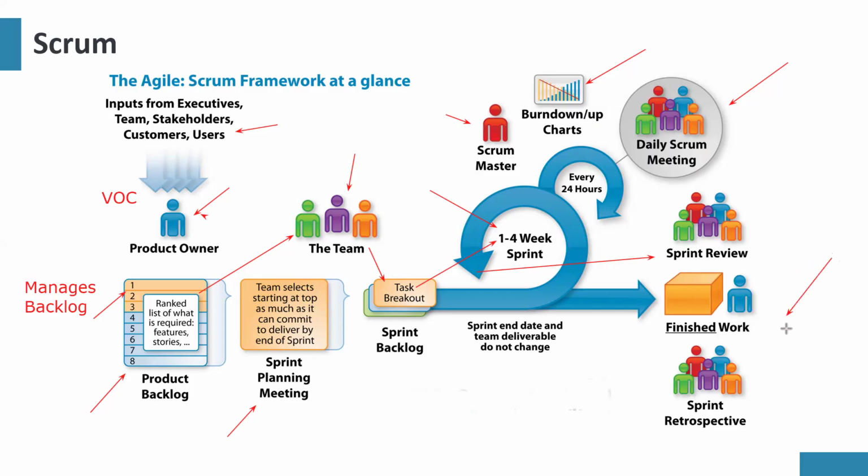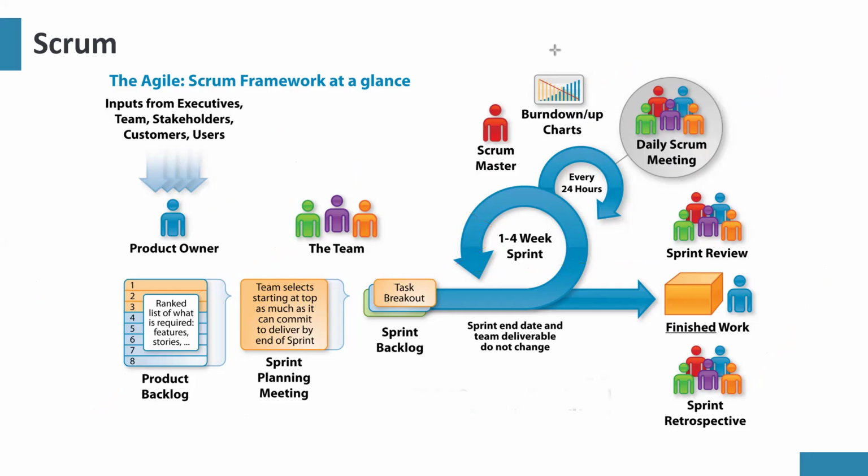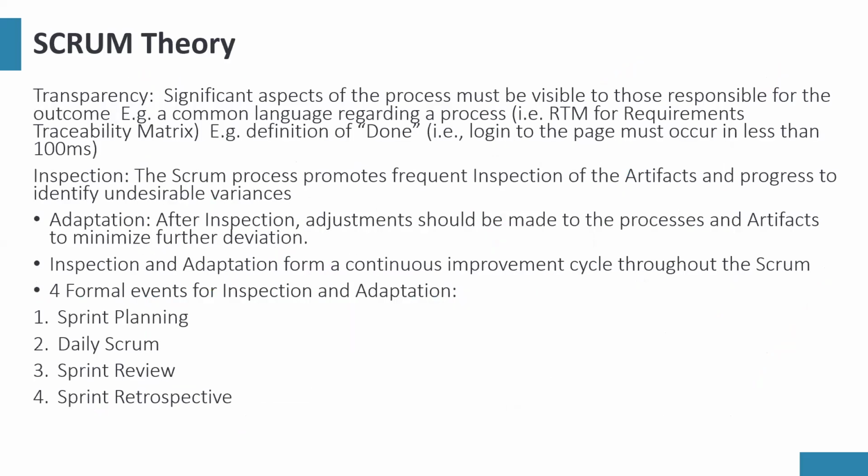Then finally, we have what we call team retrospective. And this is where the team learns from what they have done and looks at how they can improve the sprint moving forward. Okay. So at a glance, we have seen the sprint. Of course, it's a little bit more complicated than how I'm explaining it. So that means we can't just say we are done with Scrum. We need to break it down.